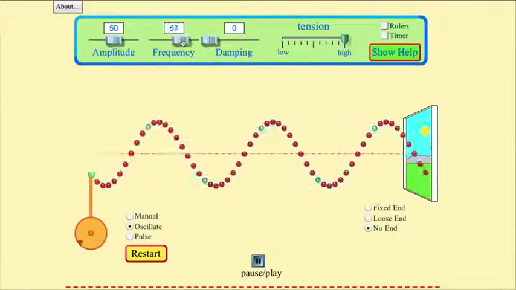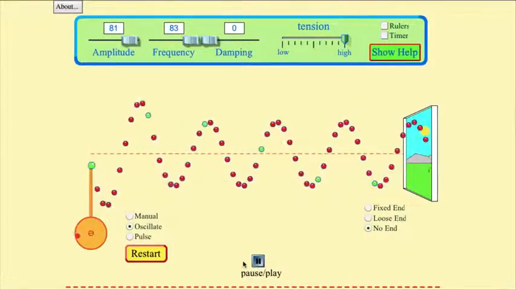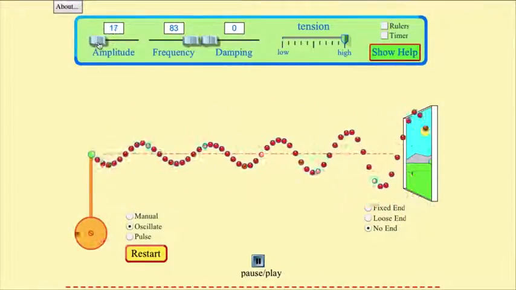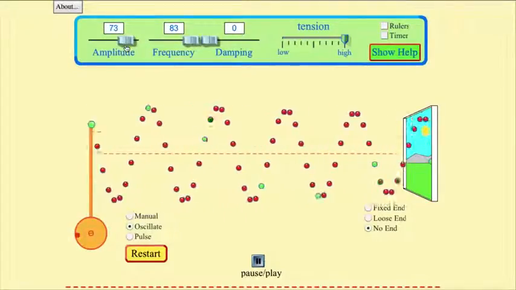This is biology and not physics, but it is definitely true, and I can increase the frequency, and what we see is that when I increased the frequency, the wavelength became correspondingly smaller. The frequency times the wavelength is a constant, the speed of the wave. A wave is characterized, therefore, by its frequency or its wavelength, given the speed. Those are related, but also by an amplitude. An amplitude is simply the magnitude of the largest deformation. So an amplitude of 17 is a very small deformation, and an amplitude 3 times as large is a very large deformation.